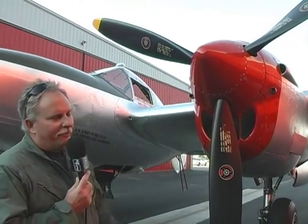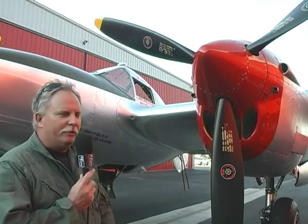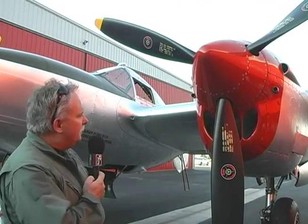The propeller's 11 feet 2 inches, a little bit bigger than a P-51 Mustang. It's supercharged, and originally during the war they were also turbocharged, which have since been eliminated for maintenance reasons. This airplane is certified to go 414 miles an hour, although it's difficult to make it do it in these conditions today.